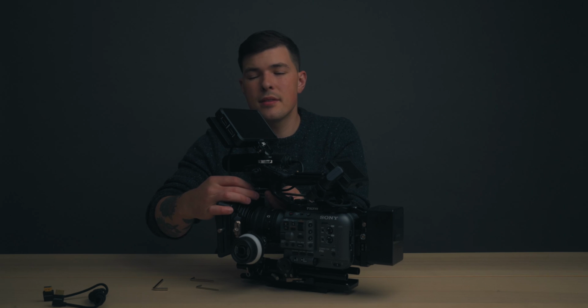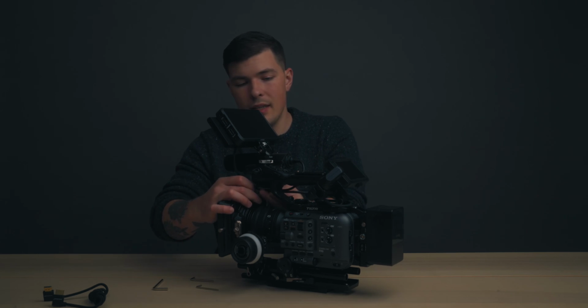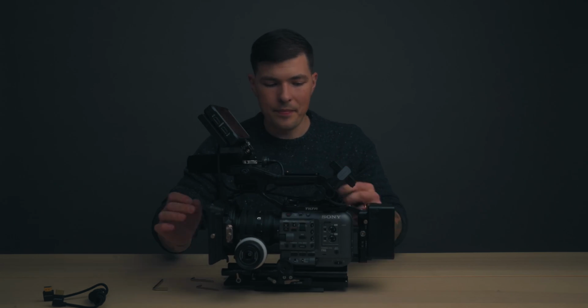So like I said, this D-tap cable does fit inside the Sony cable management clips that come with it, and some of the coiled cables you can get from like Condor Blue or Atomos for their monitors don't fit in those. So I would just say go with straight cables. If you can get the right length for the FX6, it'll make the rig itself a lot cleaner.